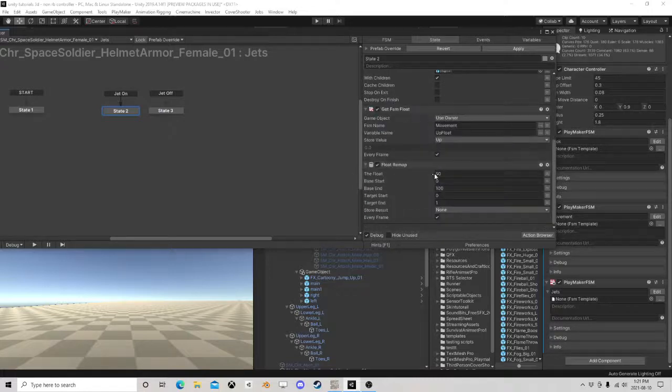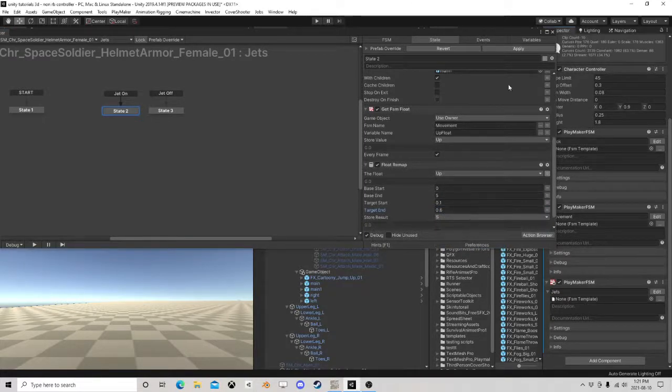So if we remap, what we're going to do is we take this float, and we want to remap it. We know it goes from 0 to 5. Well, I now want this to go from 0.1 to 0.6.